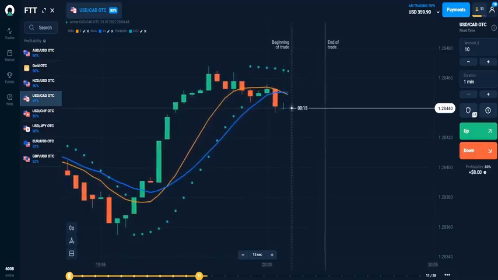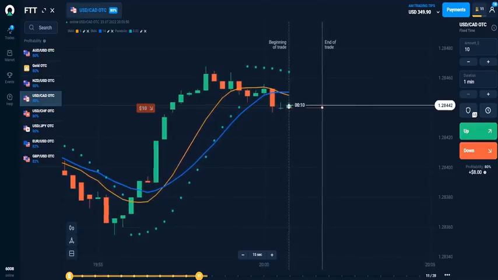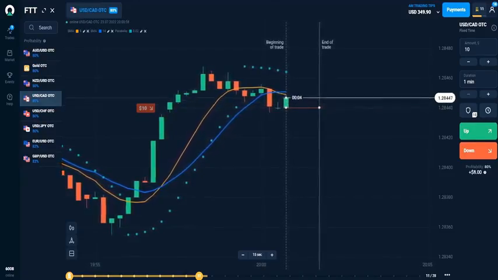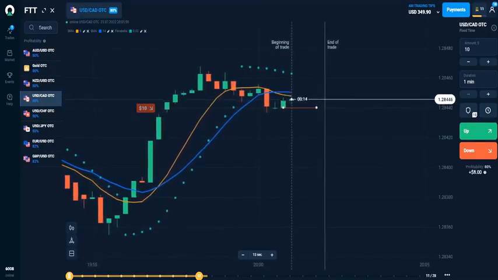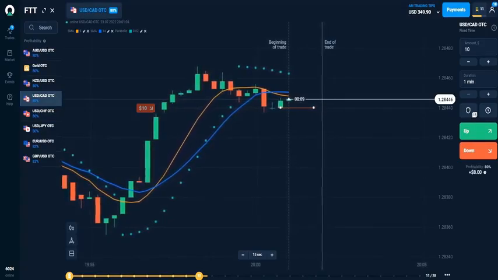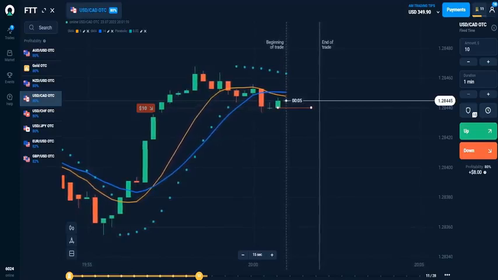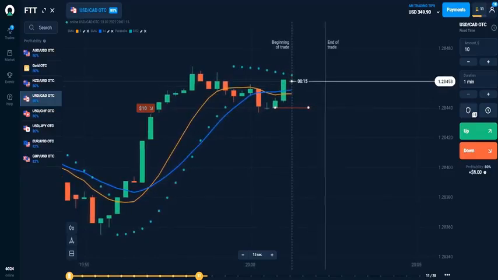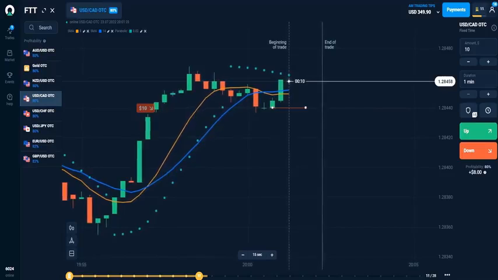Alright traders, let's take a closer look at this sell trade I've just placed. In this setup, we had a perfect alignment of signals. First, notice the crossover between the 2 simple moving averages, the 9-period and 14-period SMA. That's our first confirmation to look for an entry. Second, the parabolic SAR dots have shifted above the candle, which tells us that the market could be entering a downtrend. And third, we got a strong bearish candle, adding extra confirmation for a sell. Based on this, I placed a 1-minute sell trade as soon as all signals were clearly visible.